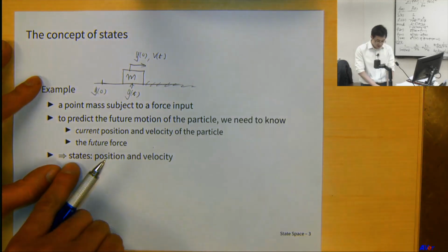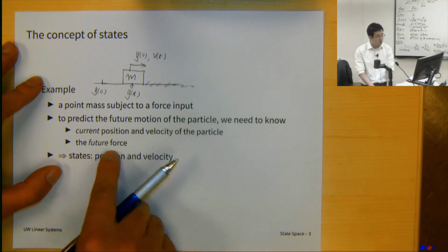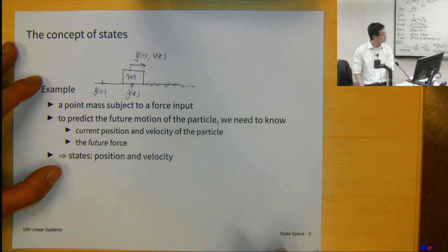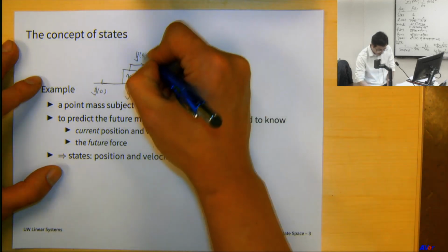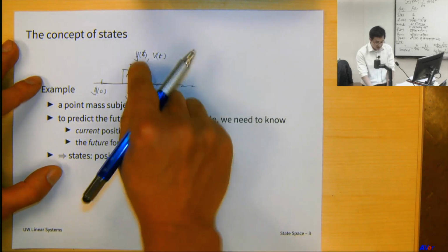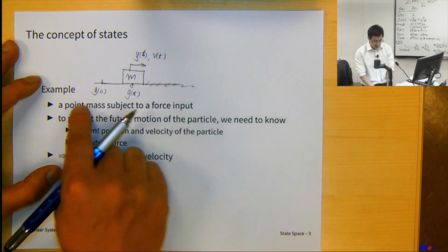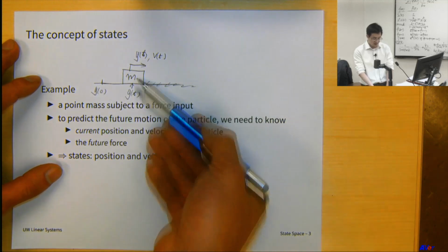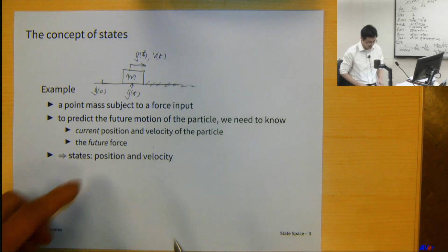Therefore, the states are the position and the velocity. Knowing these two, plus the future force, I know how the system will evolve. Yes? Why is y of 0 on top there? It's a notation purpose. When I wrote it, I said this is starting from some initial position y0. But what I mean is precisely this: it starts from somewhere, it has some current states. Then the states are the position and velocity.